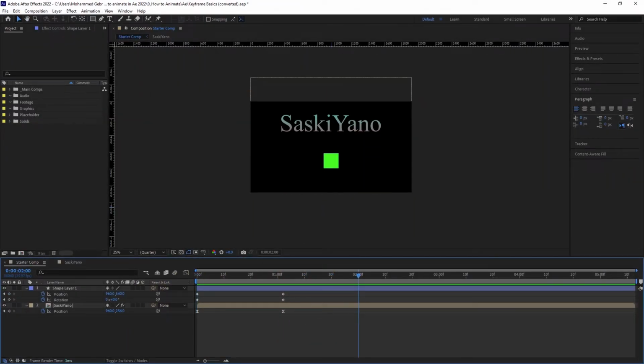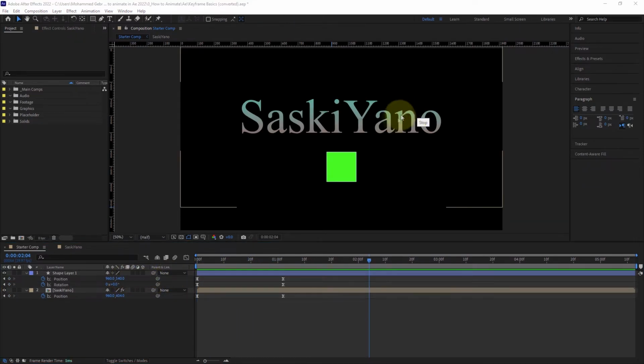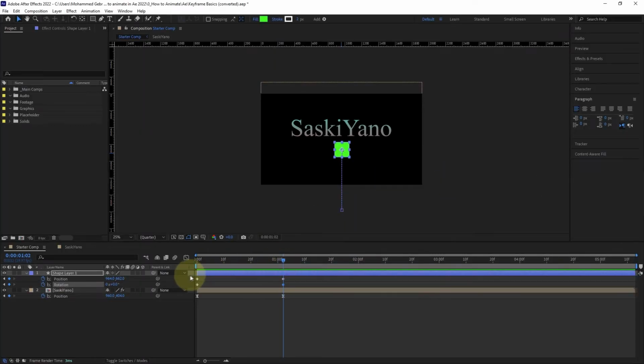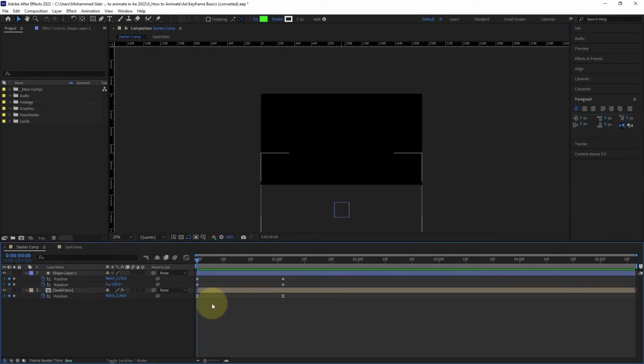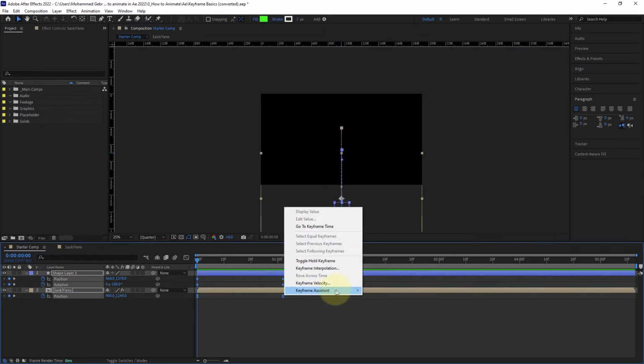Because a lot of times you're not just animating one property. You're animating multiple properties. So the best way to deal with this is to modify the speed of all of these properties at the same time. So because these are a Bezier shape here with this hourglass and they've been eased, and then I've messed with the curves here and these are linear. If I just select all of these and then press F9, they'll instantly all be set back to ease.